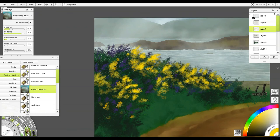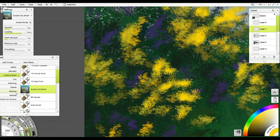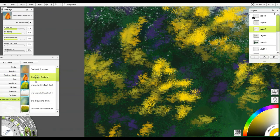So let's zoom in on that a little bit. 100%. And just wash dry brush ever so slightly. What I'm doing here is I'm looking at some of these other colors down through here and thinking, okay, let's highlight some of those. Ever so much.